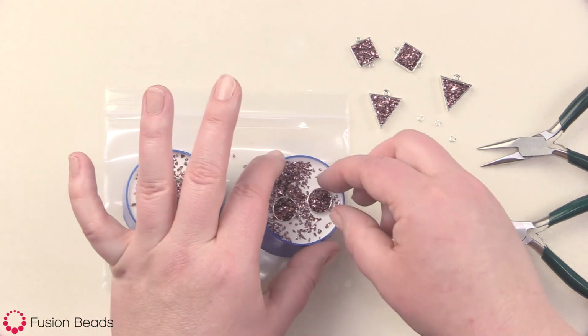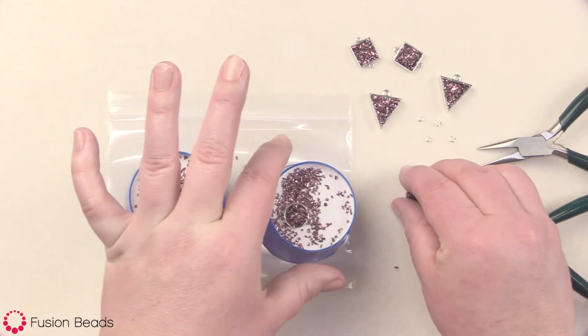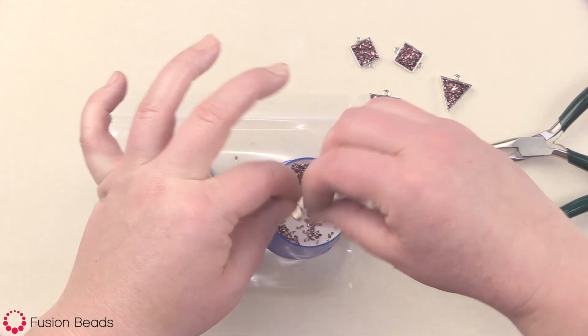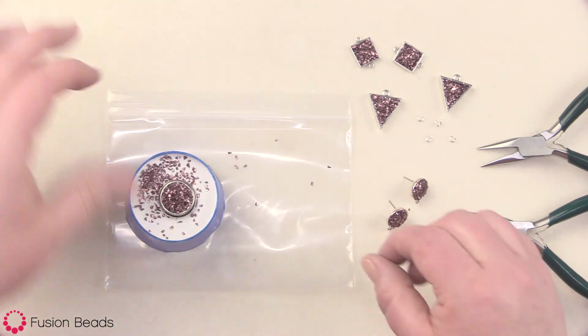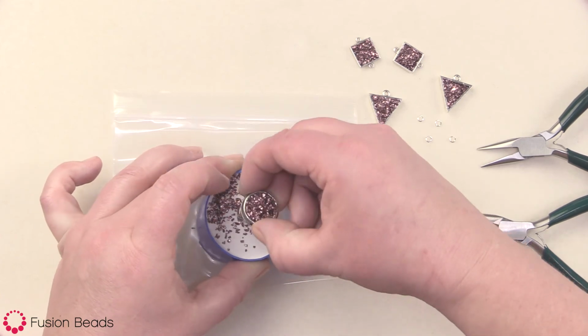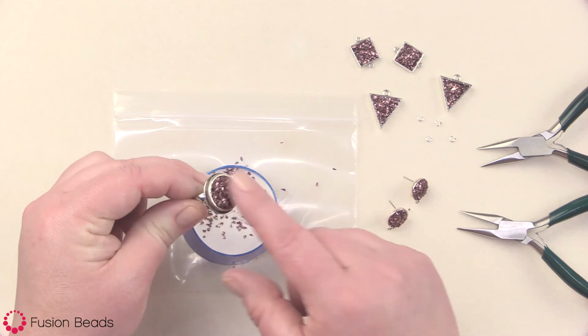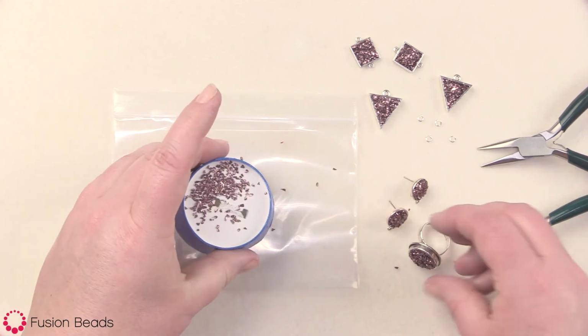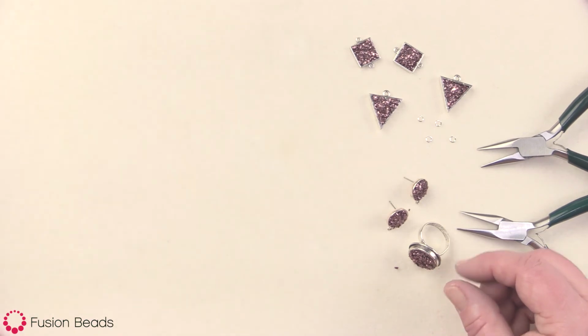So to do that, just gently grab them out of there, kind of tap off any excess glitter rocks. And not very much should really come off. It'll probably just be any that didn't get, obviously, attached to the glue. Do the same thing for the ring. Try not to make too big of a mess with your glitter rocks. Just tap off any excess. You can kind of rub your finger over it too to knock any loose that aren't totally glued down. So I'm just going to go ahead and put that aside.